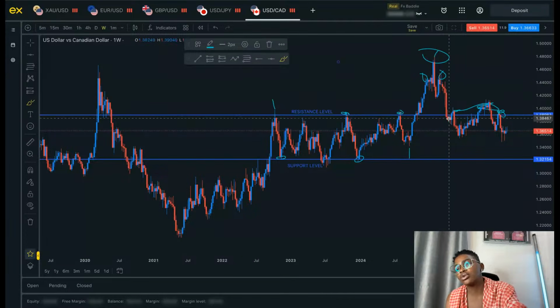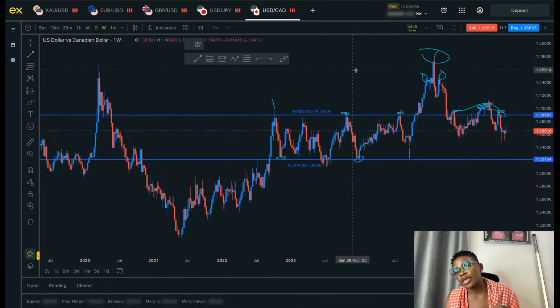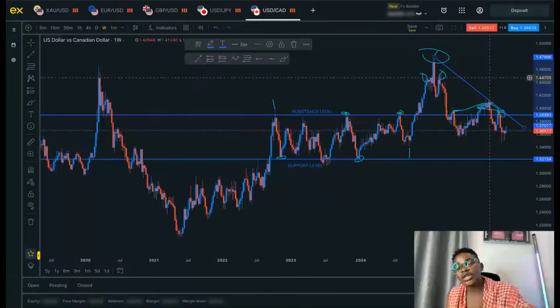Now the market has sold, broke the resistance level again, retested, still sold. So the price has just been playing around here. But if we want to draw a little trend line from this weekly, we can see that as at here, the market is going down, right? Do we all see that? The weekly time frame is currently dropping. We can see it there clearly.